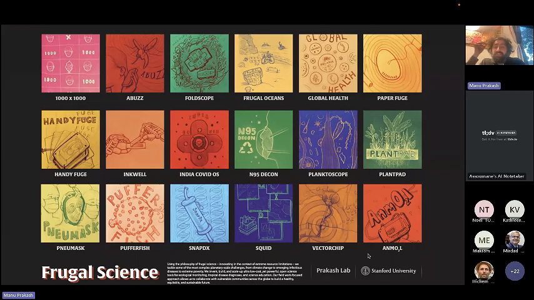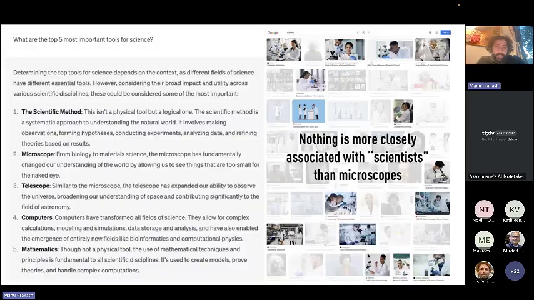If you go to prakashlab.stanford.edu, you can find every one of these sets of projects and sets of details. You can reach out to me. I don't think I'll have time to talk about every one of them, but there's more than a dozen projects that we have launched globally in this space, and it's valuable to actually spend some time, look at it on the site. So let's begin with microscopy.